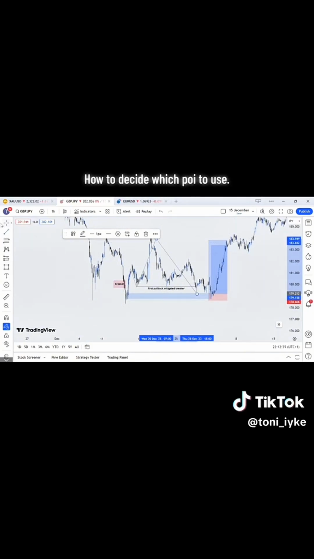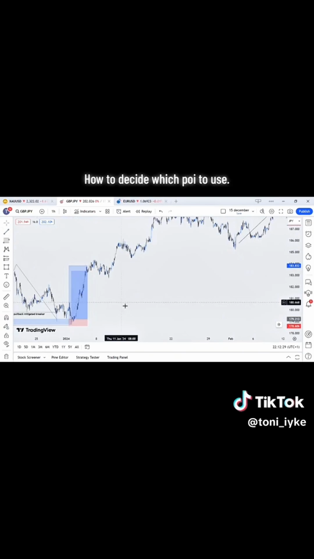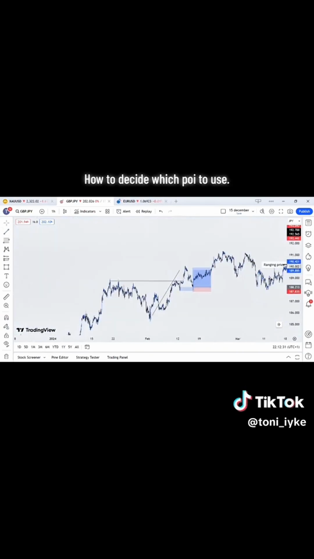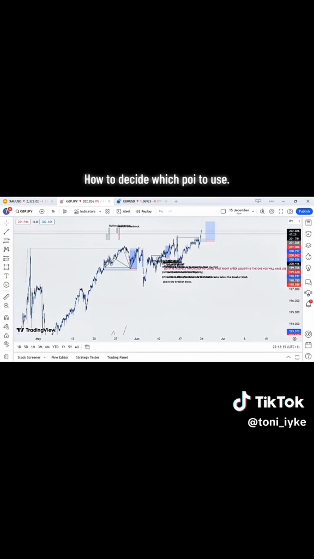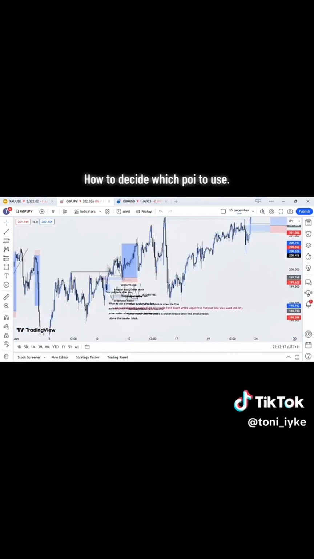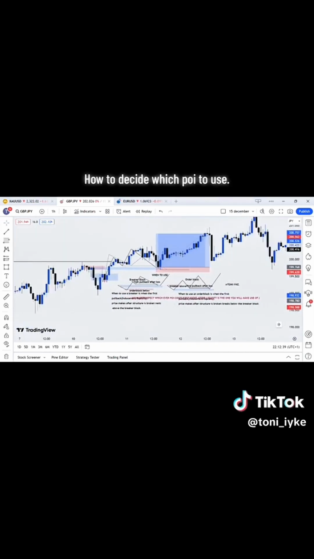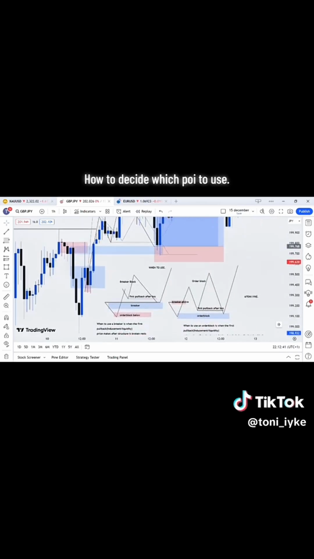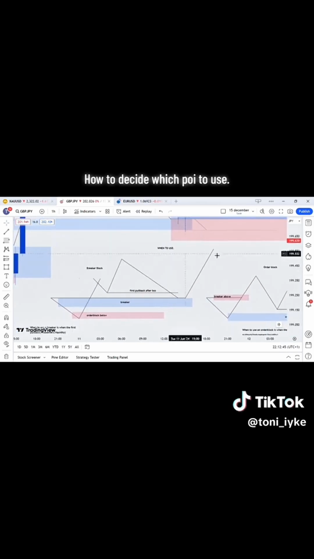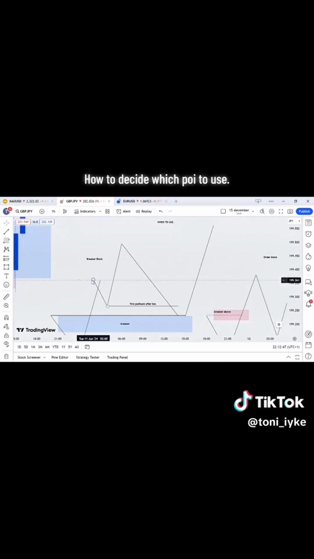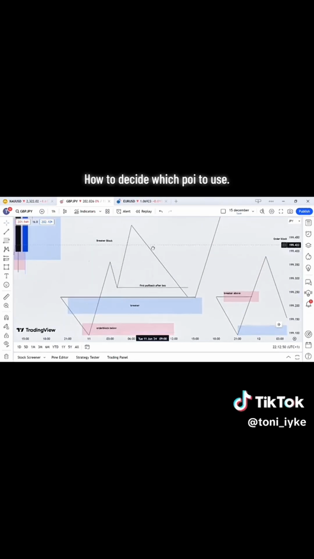So this basically says, after price breaks out of any structure, pay attention to that first pullback. That first pullback will help you a lot. If the first pullback didn't mitigate the breaker the market broke out from, it means that price may likely take a continuation from the breaker. But if the first pullback mitigated that breaker, understand, something like this, after the first pullback, if the first pullback did not mitigate the breaker, something like this, then you can still use the breaker as entry.